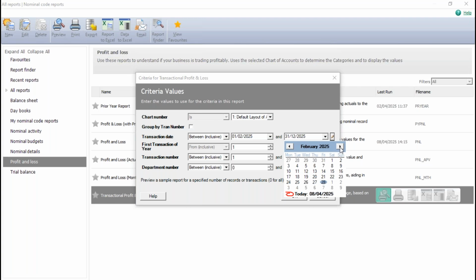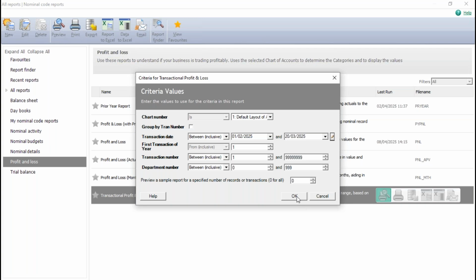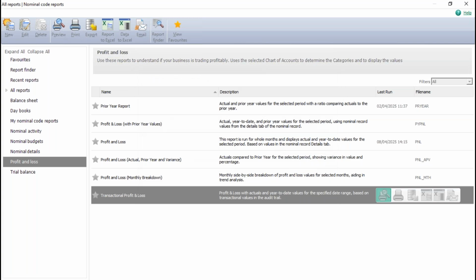In fact, what I'll do is I'll run it for partway through March as well, so that you can see it doesn't have to be based around whole calendar months. So we just OK that. Now this report will take longer to run than the standard profit and loss because it's looking at individual transactions.